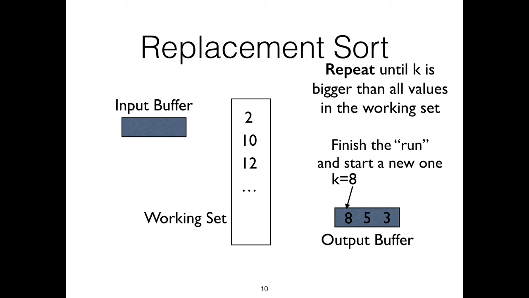Usually a couple of pages, just so that you can start fetching one page in and have it ready in memory by the time you're ready to read from it. Same thing with the output buffer. You want to keep it in memory just long enough so that you can safely flush it to disk. And the working set is as big as you can make it. It's the same thing even with the unoptimized version. If you load a bunch of data into memory, sort the data that's in memory, and then flush it back to disk, the more memory you have to do that initial sort, the fewer total iterations of the algorithm you actually need.